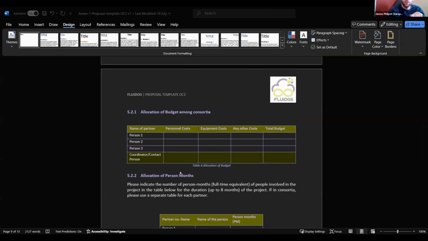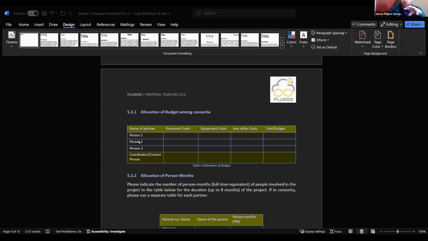Okay, so if you see here, table 4, as you said, the personnel cost, so this is the cost of the staff. Equipment costs might be, as you say, the cloud or edge equipment, and then any other costs can be anything. Generally, we go with the same guidelines as to what you can include in European project budgets as well. We will probably put some information in the FAQs on the website to clarify this. If you ignore here, person 1, it should read partner 1 or partner 2, but it refers to each organization within the consortia.